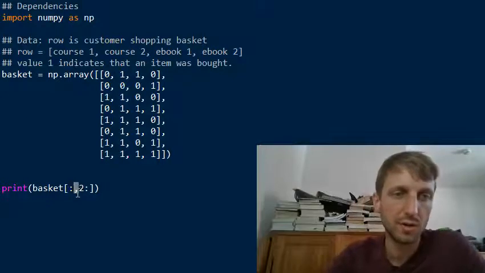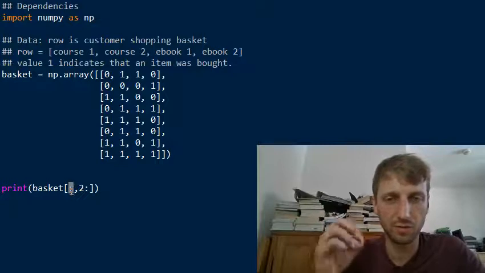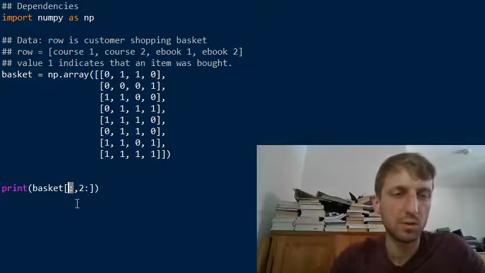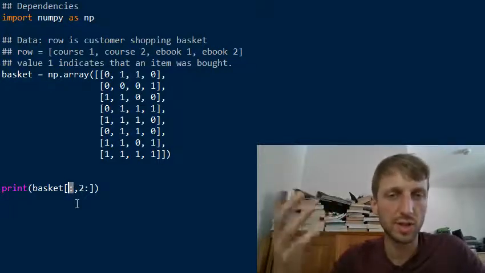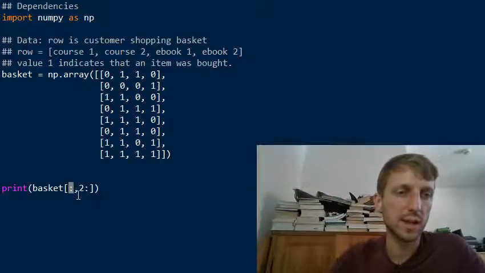Everything before the comma is the axis, so it defines which elements of axis 0 you want to select. We use slicing, we want to select all of those indices, and then we only want to take the last two columns. So we have the column with index 2 and the column with index 3 basically.